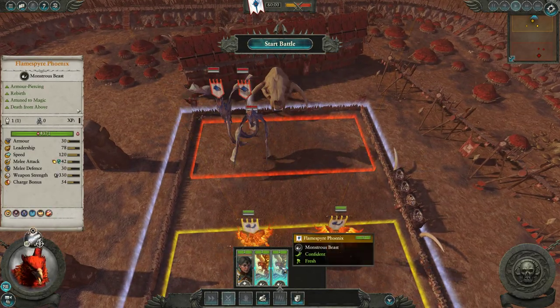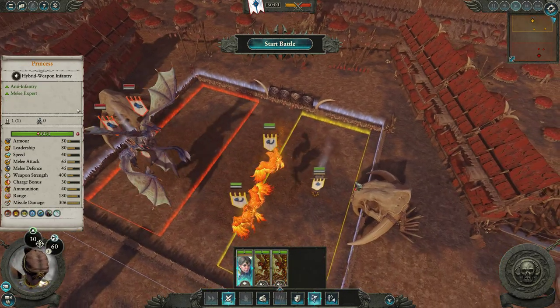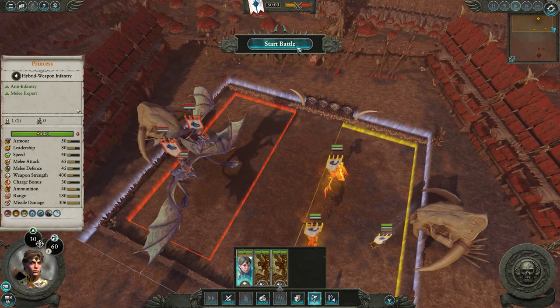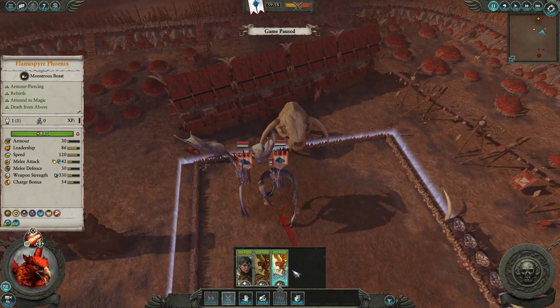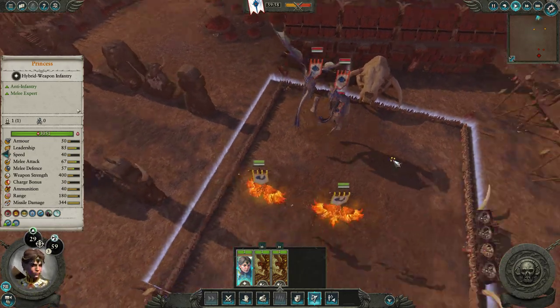So what I'm going to do is move these bad boys right there. Put her right here. And start battle, pause. Alright, and then you can just start shooting this princess. Alright, so we're going to start going in straight away.